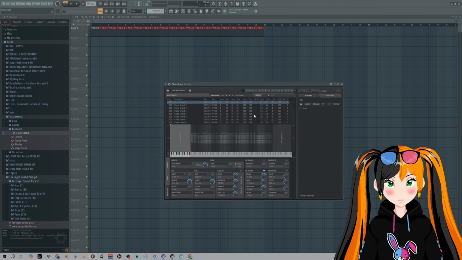If you want to lay a note down, all you have to do is click on this paintbrush and just place it wherever you want to place it. If you need to adjust the size of the note, all you do is go to the edge of the note until you see this little double-sided arrow, and you can just click and drag to make it smaller or larger. And basically you just lay down whatever notes that you want for your chord. So let's just make something simple. Let's just make a C major. And then if you want to play the sound, all you have to do is press spacebar or just the play button up here.